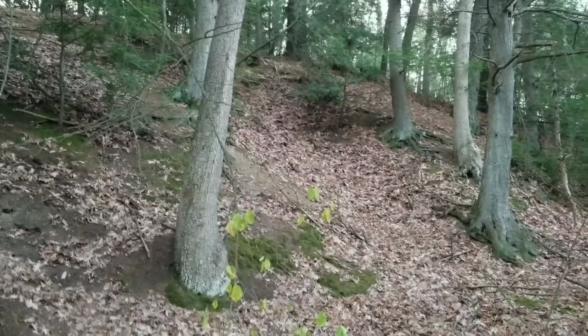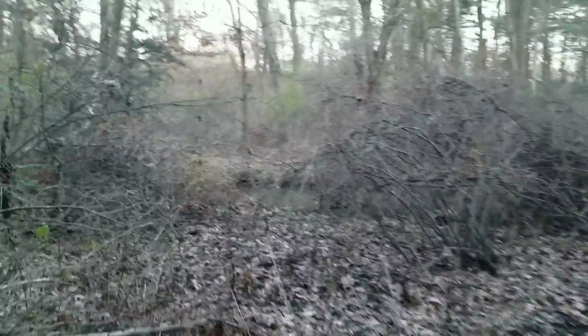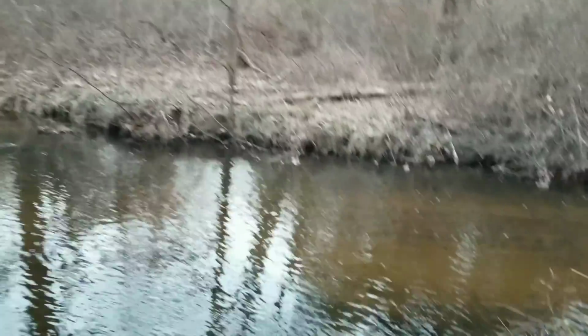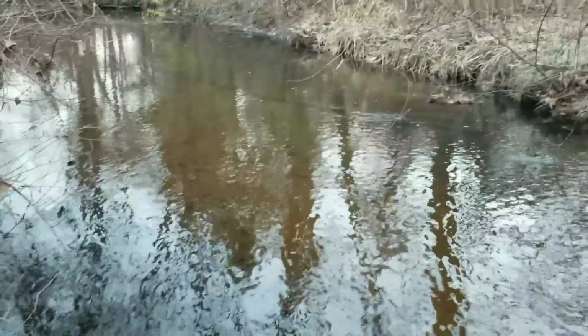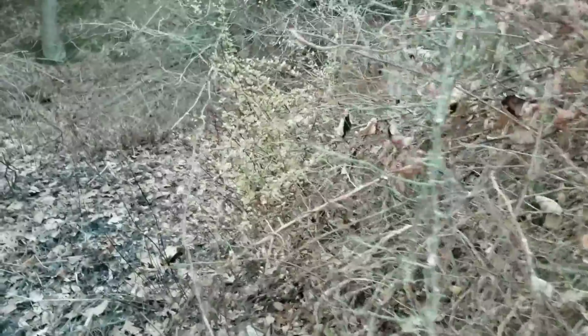Okay, we have a weird culvert here. On the map it's saying there's a pipe here, which I originally thought because of that lump. But I walked out to the river and I can't see the end of it. A lot of mud. See, there's no opening there. But it's shown up on my map as there is a pipe here, and I believe it because of this, the way it's arched the ground.